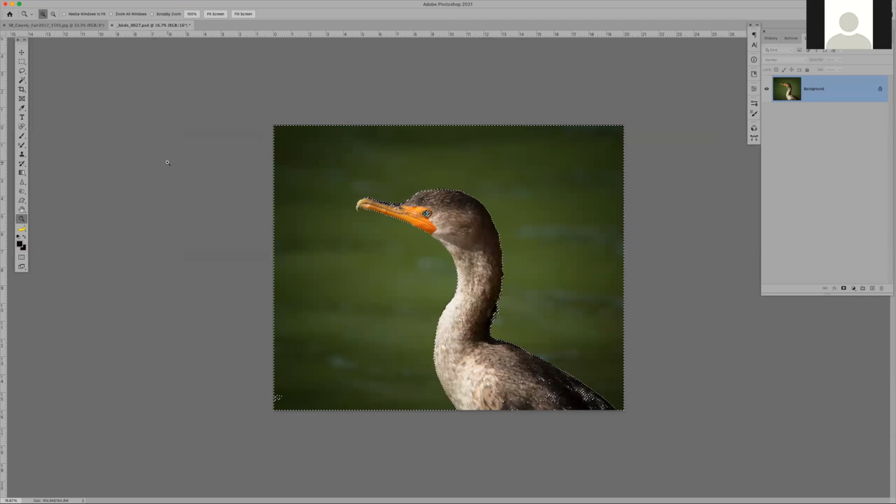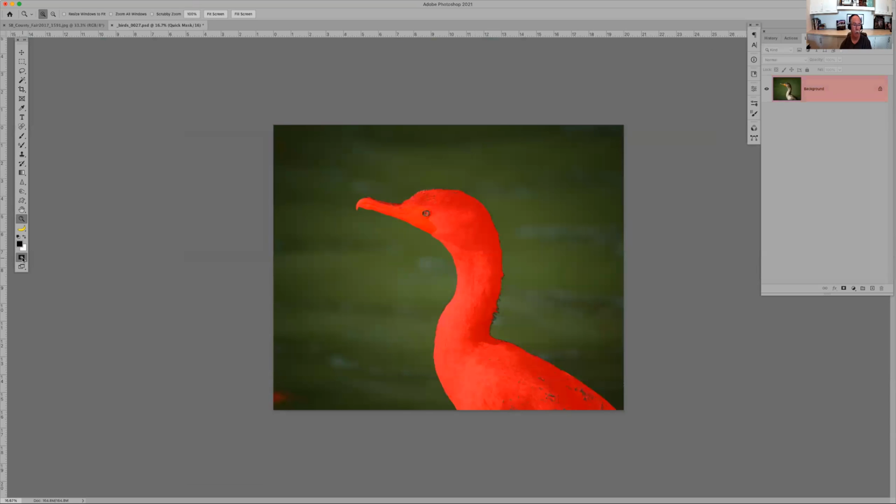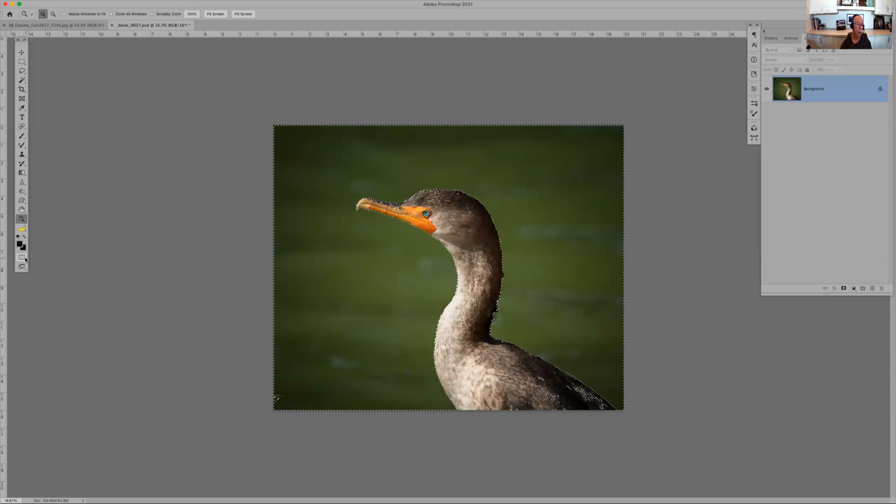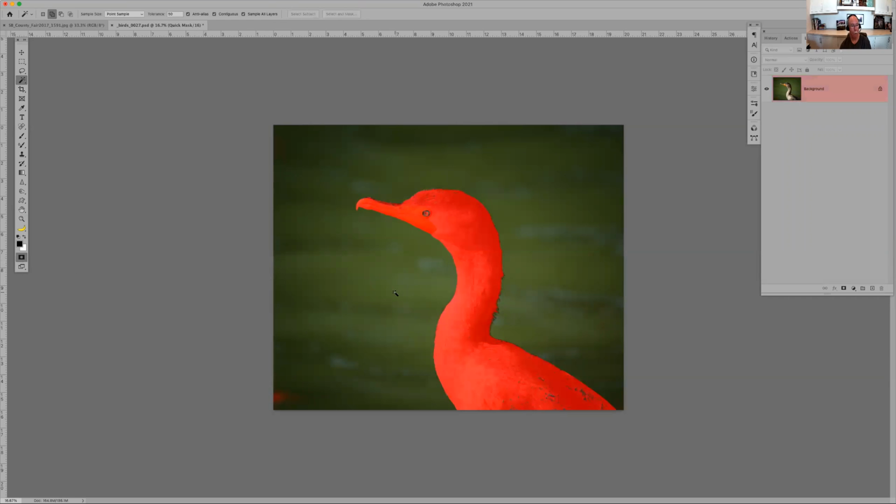And I'm going to do a very unknown kind of thing called the quick mask tool. The quick mask is right below your color settings. It looks like a camera, your mask tool there. Or if you can't find it, hit Q for quick mask. And you hit B for brush. And I'm going to paint in the areas.